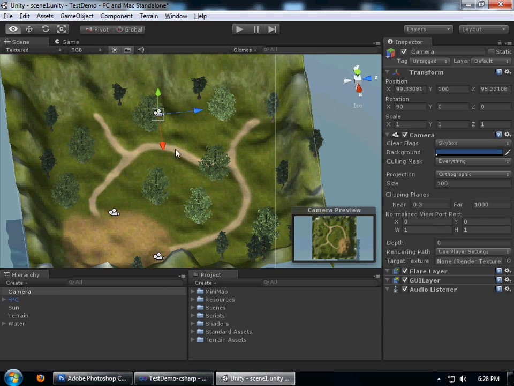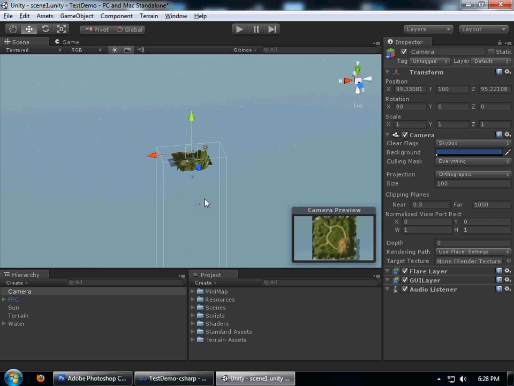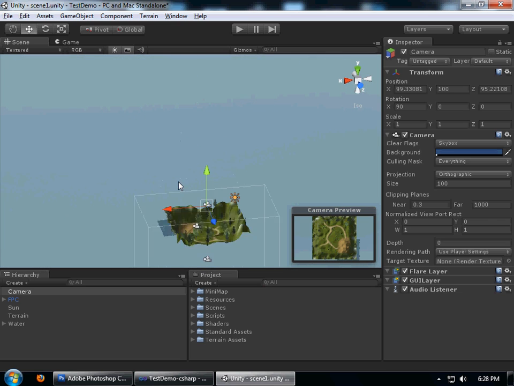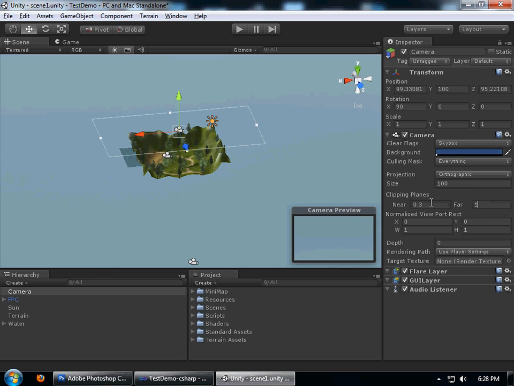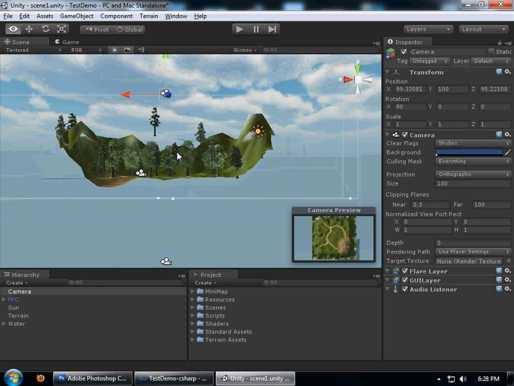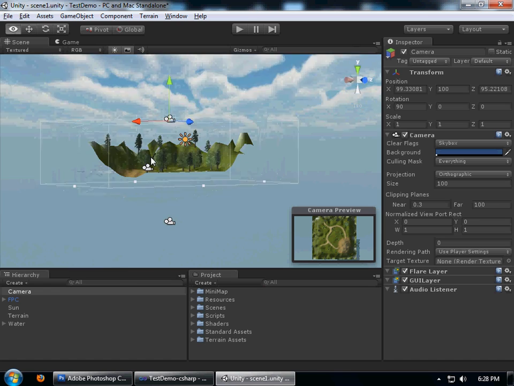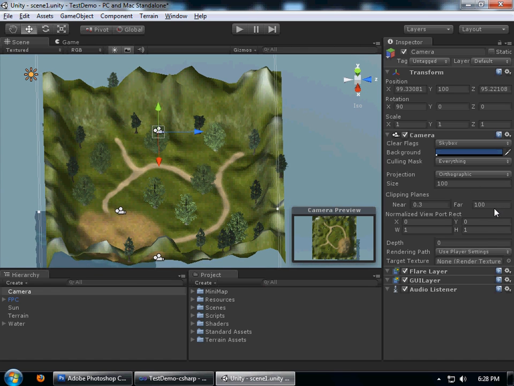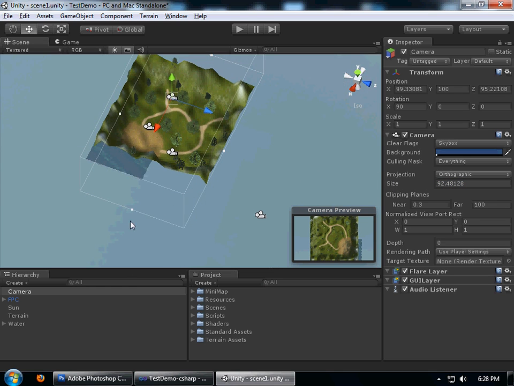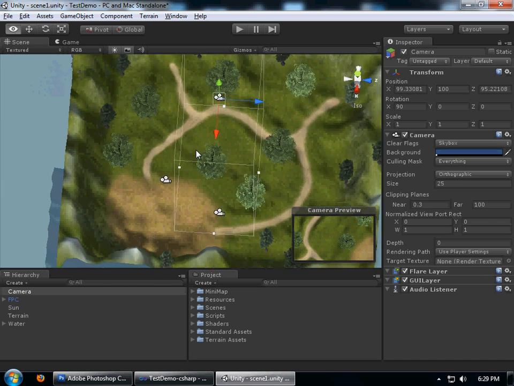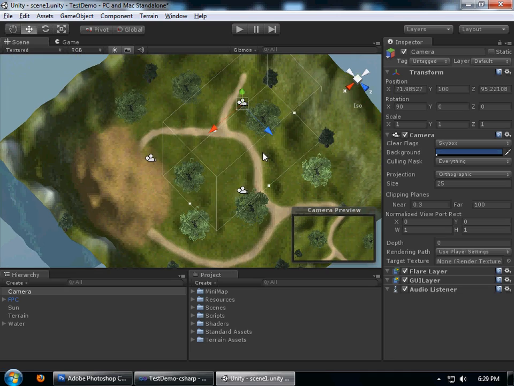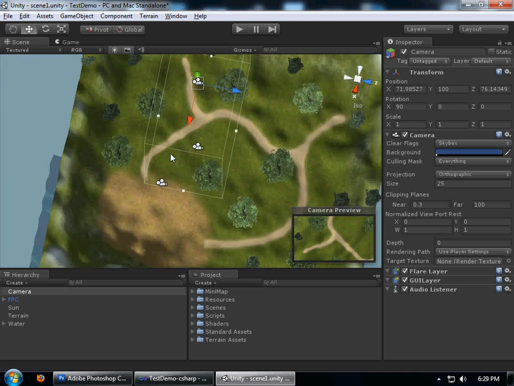As you can see, the camera is all the way down there. I don't really want that, so bring down the far clip plane, so it fits the actual size of the map. Okay, then I'm just going to bring down the size. I can click these little white boxes and bring it down to 25. I think it's fine for my purpose. You can play around with it and figure out which one is right for you.